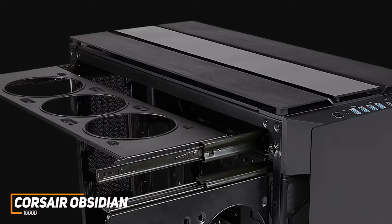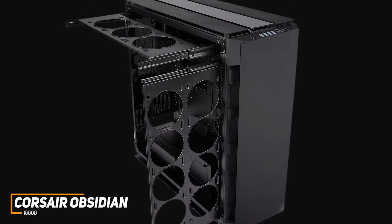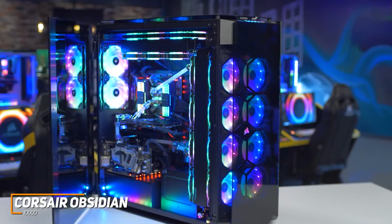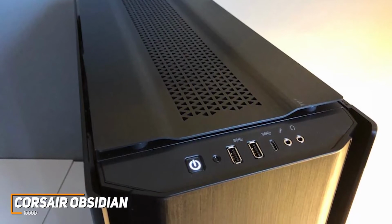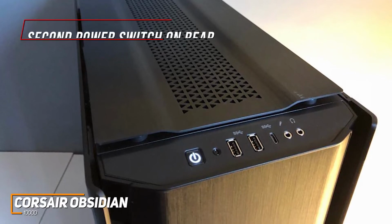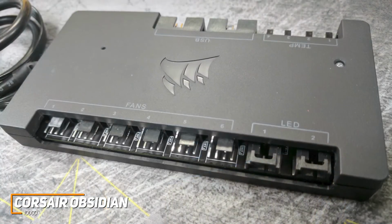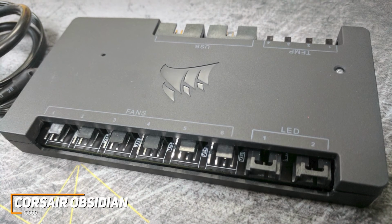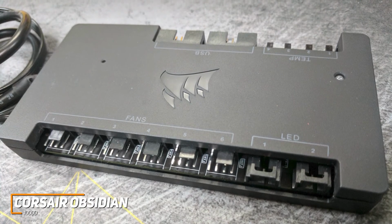While the current price of around $515 is likely too high for most users, it features a premium design with sleek tempered glass side panels and can support just about any build, so you get plenty of flexibility. The front panel I/O comes with vibrant RGB lighting, a power reset button, audio jacks, 4 USB 3.0 ports, and 2 USB-C Gen 2 ports, and it has a second power reset switch on the rear, although it's somewhat inconvenient to access. It also comes with a Corsair Commander Pro controller, which offers support for up to 6 PWM fans, 2 USB motherboard pass-throughs, and the ability to control the lighting and fan speeds through their iCUE software.